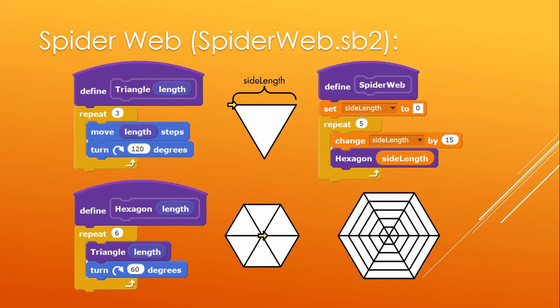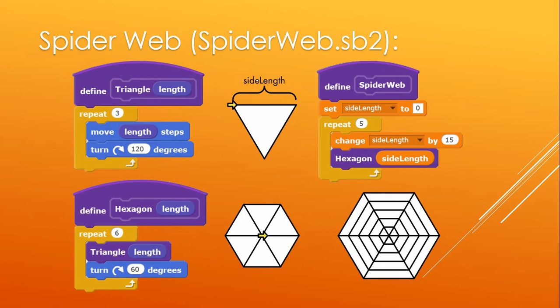However, now that you have a variable, if you look at your top right, you could change that quite a bit. So we'll have our repeat 5 block there. We first create our side length variable, we set it to 0, we say repeat 5, we then change the side length by 15, so on the first go around, side length will be 15, draw hexagon. When it comes back around, I'll change it by another 15, so it'll be 30. So in this way we can just use a variable to keep counting up in increments or changes of 15 and get to our hexagonal.